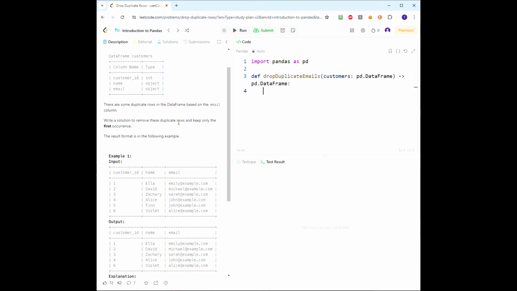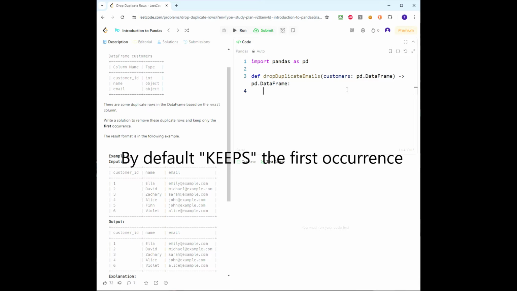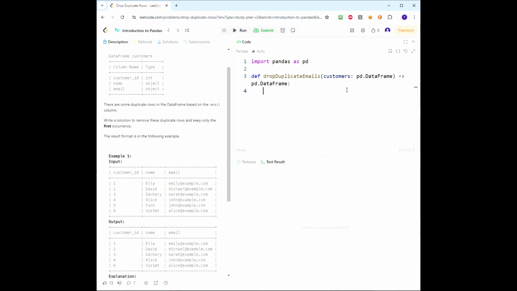I think when you use this method I'm about to show you, it by default keeps the first occurrence. So honestly, I couldn't solve this one without looking up documentation because I just didn't know the name of the method. I could have guessed all day and not get it.